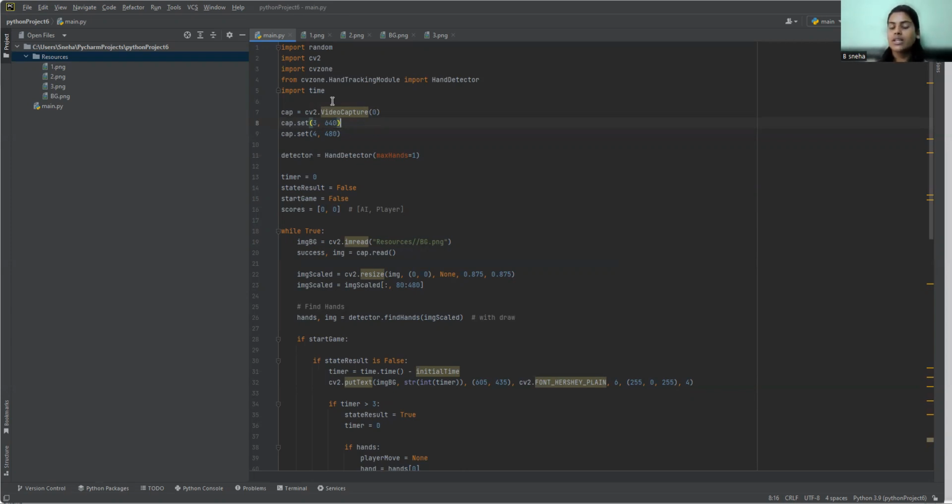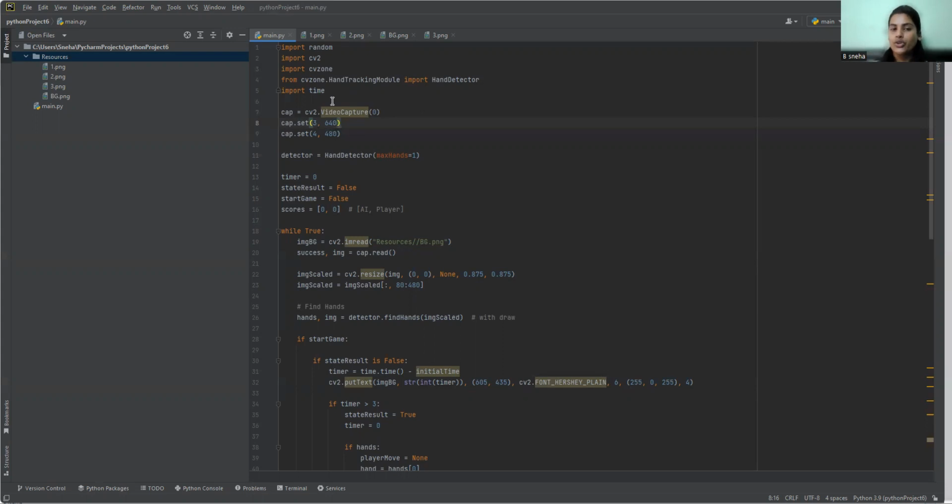Hand detection is a must because this game is specifically about detecting a hand and recognizing which hand is raised and which finger is raised. With that, my project starts, and here time is also imported so that it tells us how the counter starts and how the counter ends. So basically, we have used cap. Cap is something that comes under CV2.